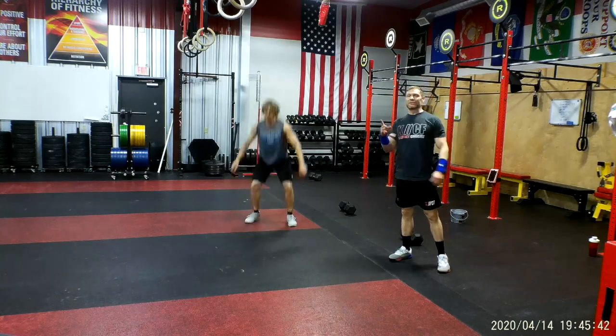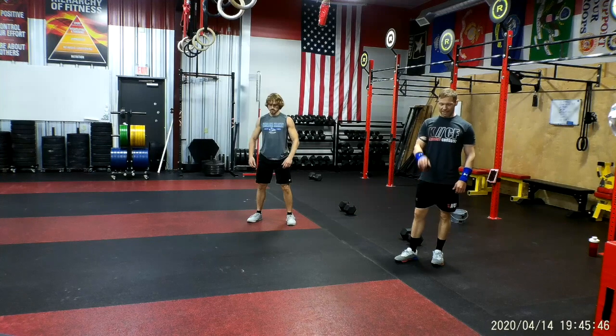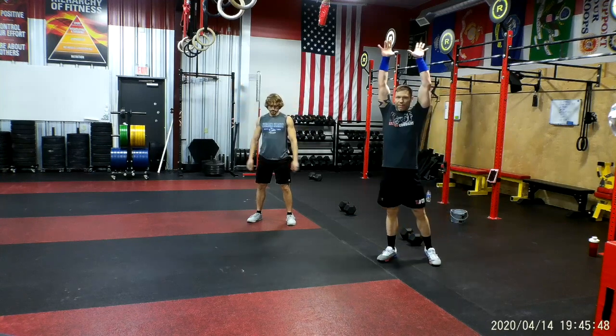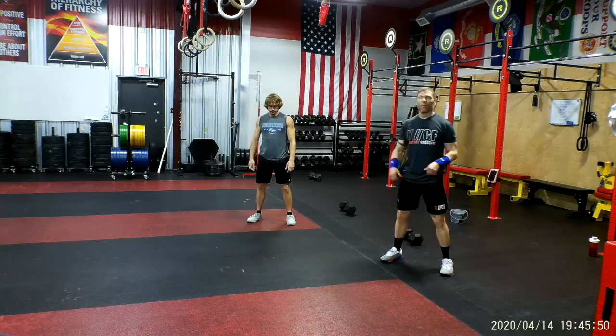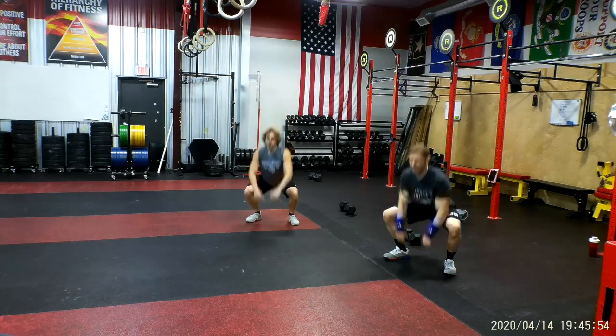All right, so that's option 1. Kind of like squat jumps, right? If you guys can, touch the ground with your hands, we're gonna reach out and extend overhead. We're gonna do 3 of the actual frog jumps. So arms stay straight, chest up big.